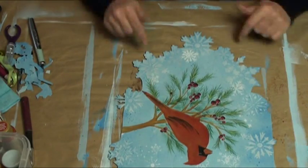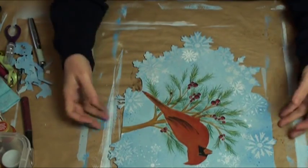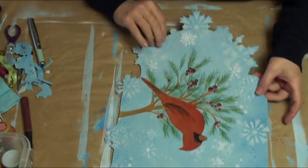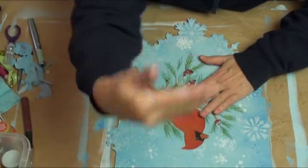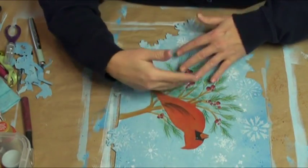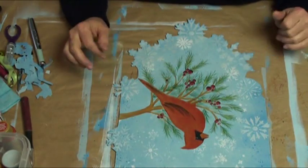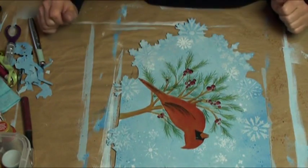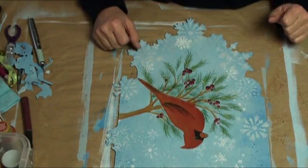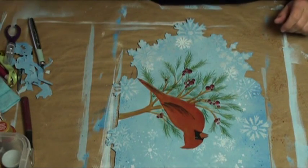But love, love, love, love that. Now, wouldn't this be fantastic? Pretend like you didn't have snowbirds welcome here. Wouldn't this be fantastic with another bird on the other side, maybe the girl bird? And wouldn't it be great to have it be like a table runner for your dining room table or something? Yeah, love this technique. And this little finish at the edge would be just wonderful too.